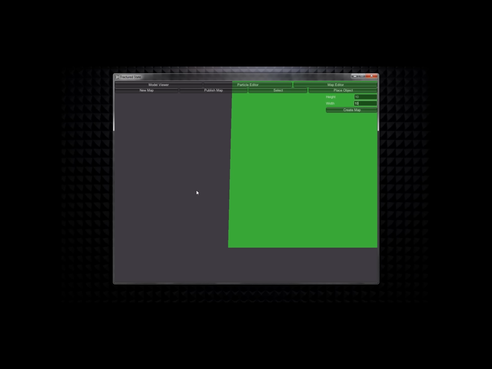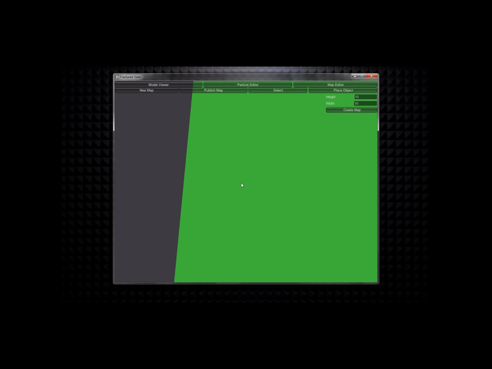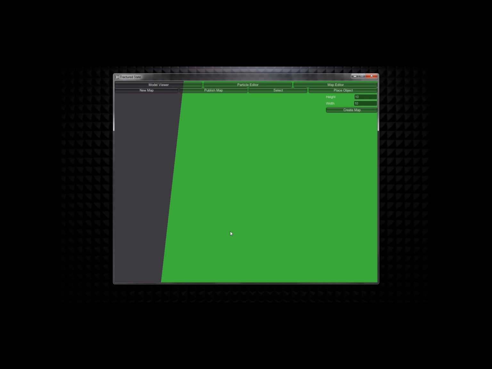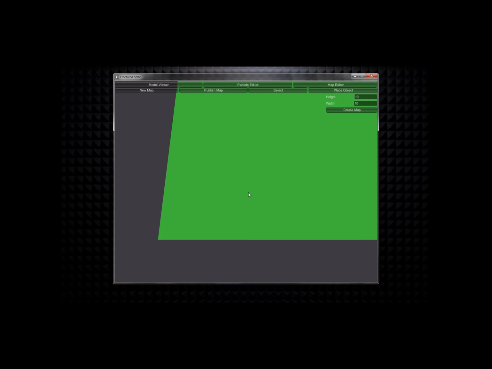And it may change depending on some of the ideas I have for some ambient occlusion baking inside the terrain. But at any rate, we'll make a map. Yay! 100 by 100 green map. Fantastic. So controls work pretty much the same way any standard RTS would. Right click hold to pan around the map. Middle mouse button hold to spin around, rotate.